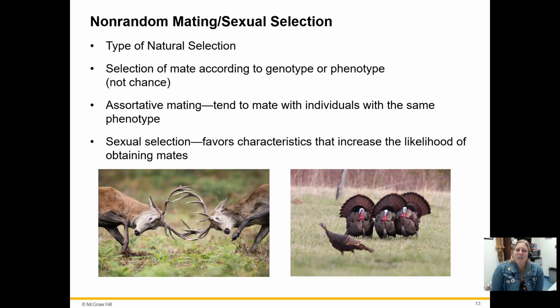The same thing with turkeys with their big fans and their bright necks and their beards, all of that is a display. But with turkeys, it's female choice. Females are going to look around and they're going to choose the male that they think is best displaying the traits that they have interest in. In either case, in nature, mating is not by chance. Mating is non-random. It is not that they just walk down the road and are like, you know what?